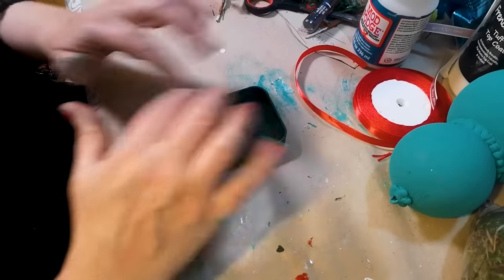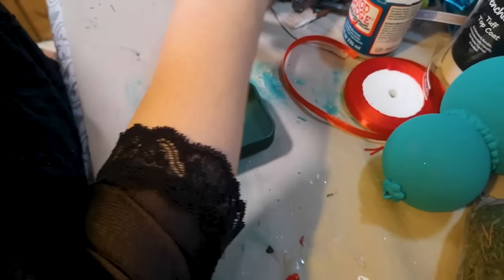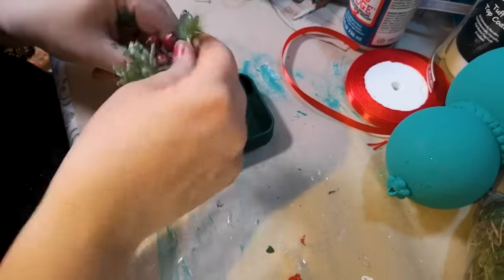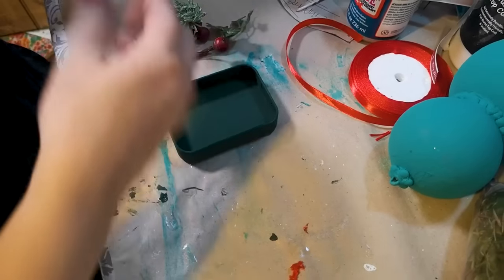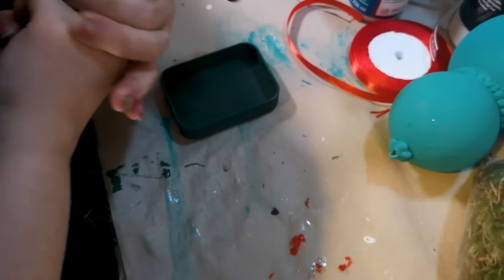Right, so what am I going to put in this? I'm just going to make a little vignette inside it, and I'm going to put some greenery and things in it first. But I just need to measure the sizes. These ones are always really hard to chop through.